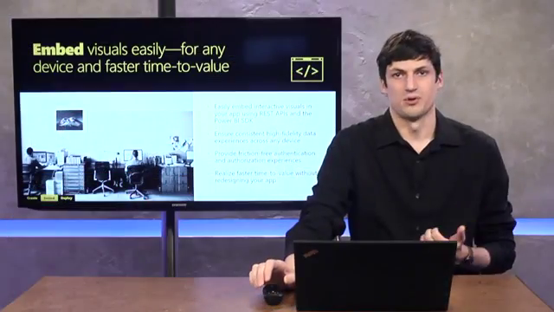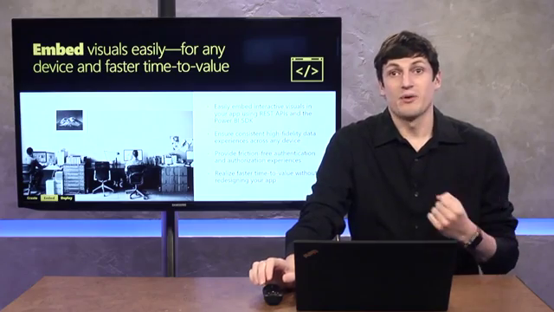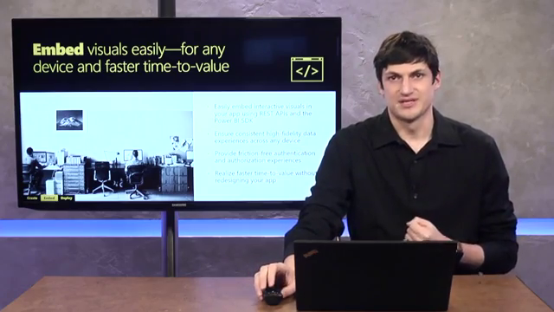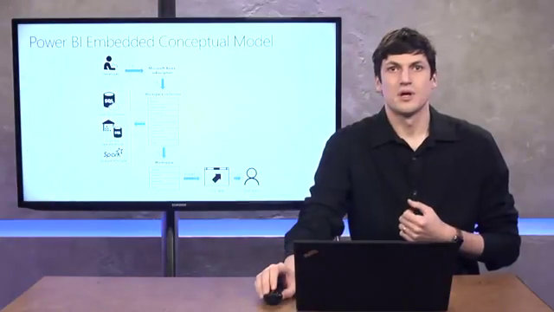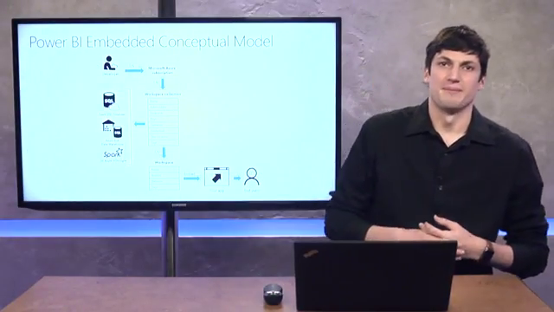So now we've built our report, and now we want to see it inside of our application itself. We need to embed it. Well, we provide a series of REST APIs and a powerful SDK to help you get this into your application. And no matter if that application is on your desktop, or the phone in your hand, or a tablet, you can consistently embed Power BI across all these platforms. Let's look at what is Power BI Embedded.